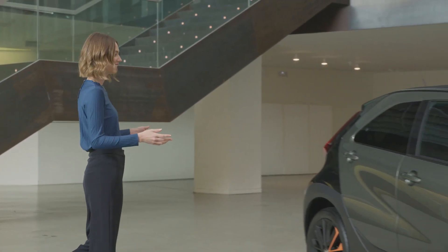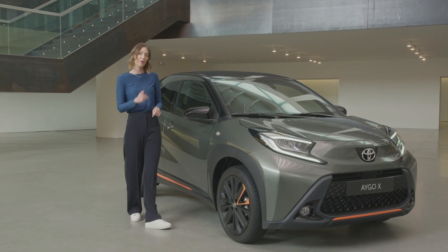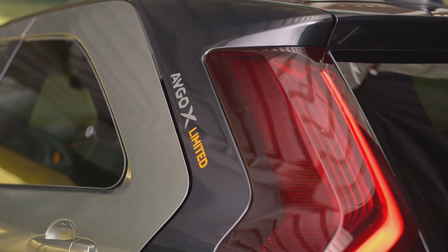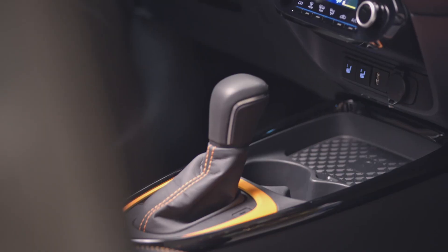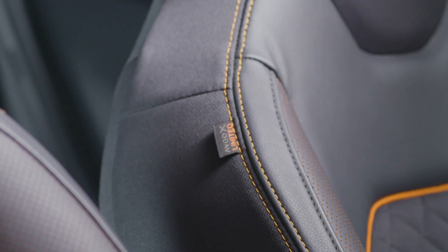There's one more thing I want to talk to you about — it's the limited edition Aygo Cross model. Look at it. Isn't it beautiful? This even spicier limited edition Aygo Cross in cardamom is only available for a limited time and features bespoke matte mandarina accents throughout the car. Check out those accent inserts and those matte black 18-inch wheels. Look at the LEDs — and it gets even better inside. The mandarina theme is carried throughout the interior panels and the fabric seat design. Unique anodized mandarina accents, premium leather seats, and those limited edition badges. So that's it for my Aygo Cross walk around. I'm still amazed by the number of features and of course that outstanding design. Have a great day, drive safely, and thanks for your attention.